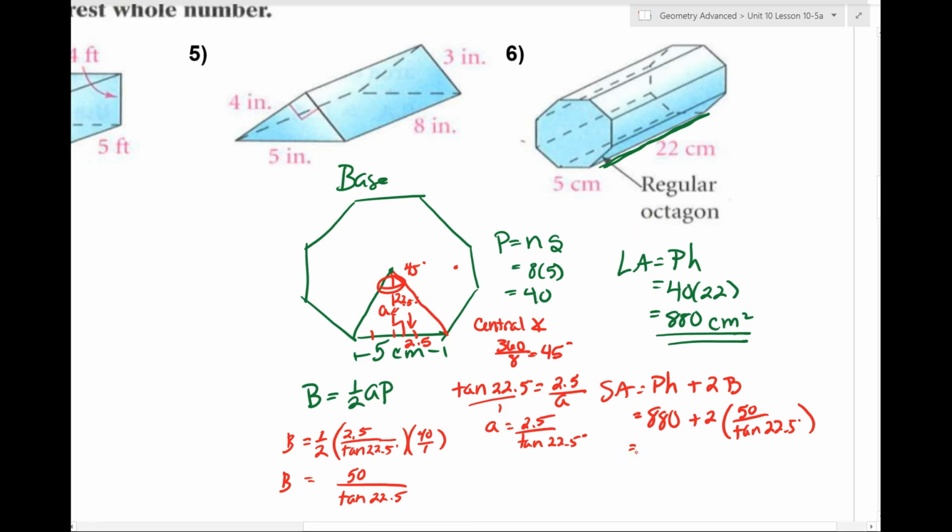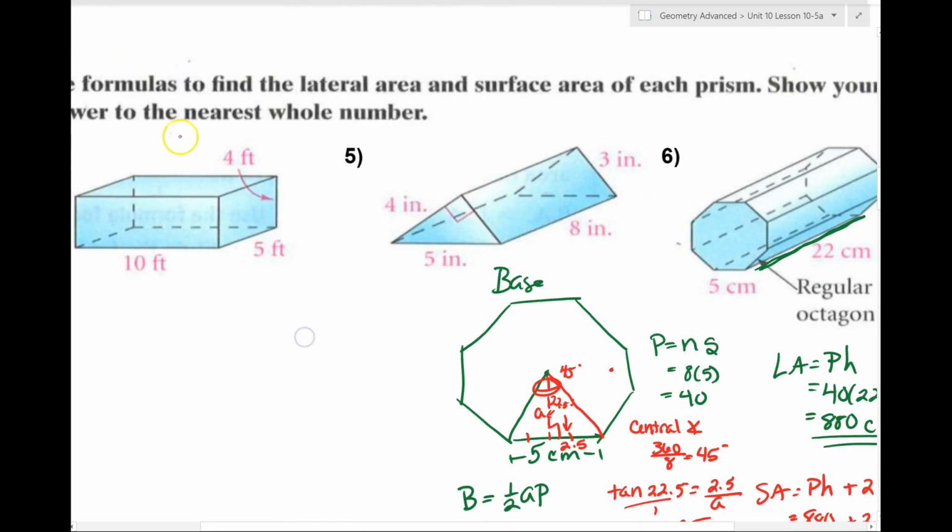And now I just plug this into my calculator, my friends. So we get here 880 plus 2, I'm going to go alpha y equals, going to use that, my friends, so I can have it just like this. I make my calculator look like what I have written, guys. It's the easiest way to make sure we're doing stuff right. Put my 22.5, and I get something like 1,121.421, but I need this to be, if we remember correctly, to the nearest whole number.